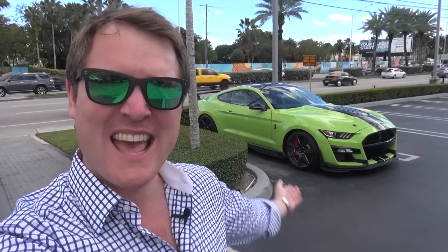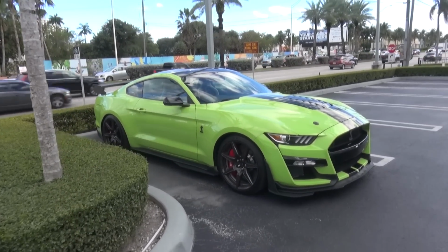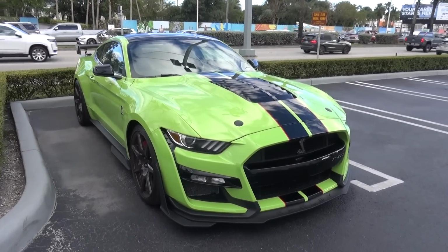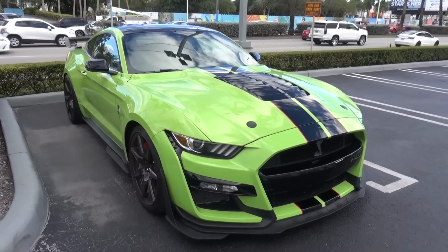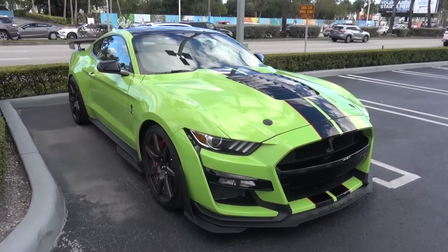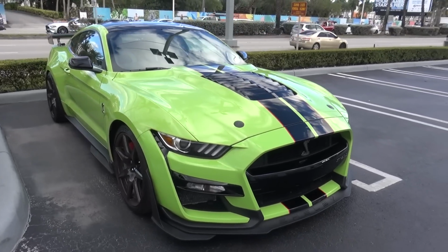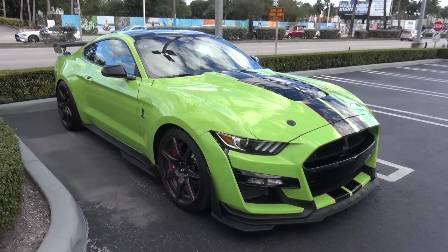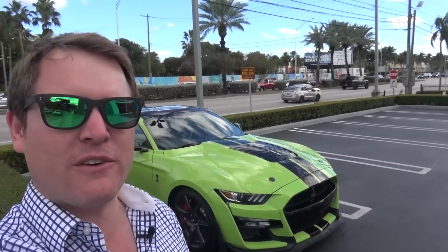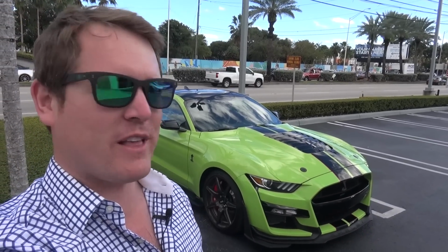Anyway, I'm enjoying it, and it is great to be back with the GT500 after, as I said, almost 6 months since I was last out here, and now, as it's about a year old, as I said, in just a couple of days' time, it's good to start getting some miles back on the clock of the car. I've got plans to take it up to Orlando, hopefully, and also, I think at some point, down to Key West for a bit of fun and adventure down in that direction, to take it there to the most southerly point of the country, and also to get some photos perhaps along the way of something very, very loud. It was always going to be a Mustang, wasn't it?